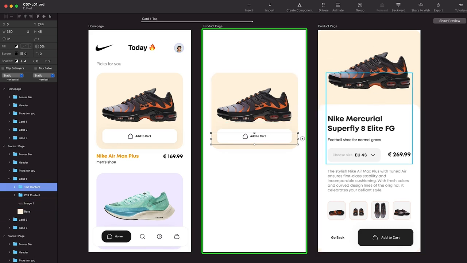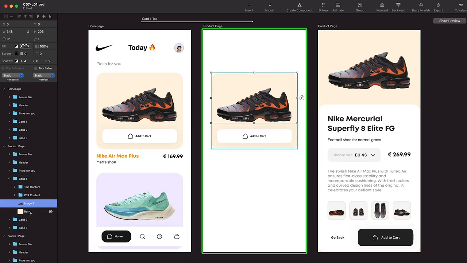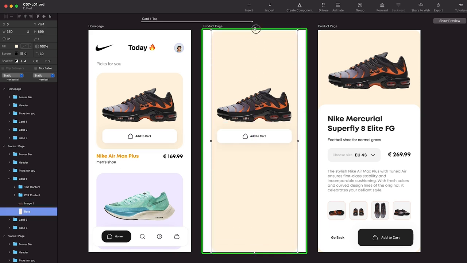So we have this image here and this background here. What I'm gonna do is select this base from the layers panel, this pale yellowish orange base, and increase the size of this from edge to edge, something like this.